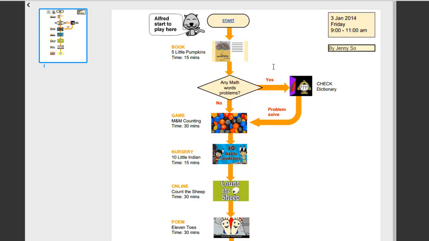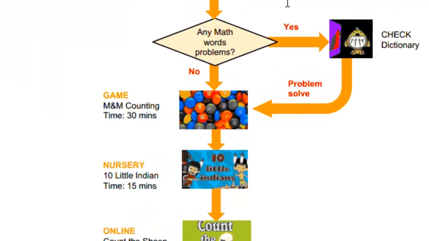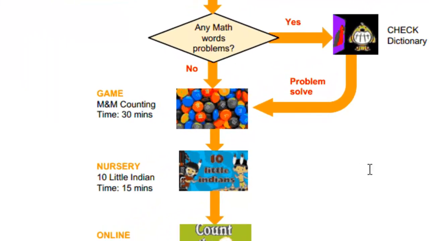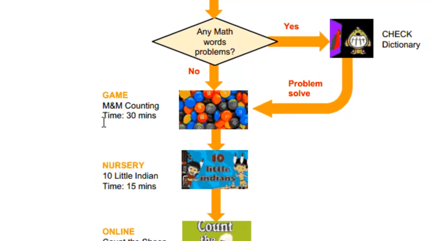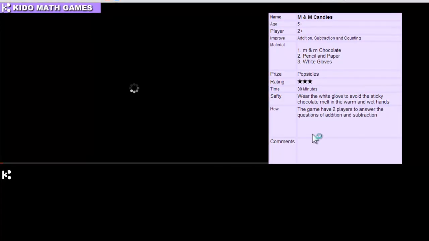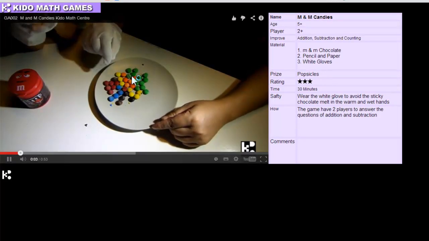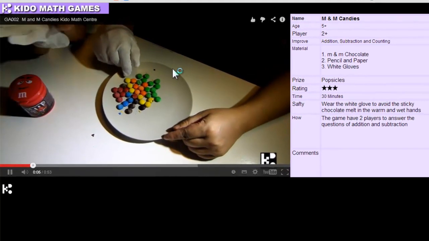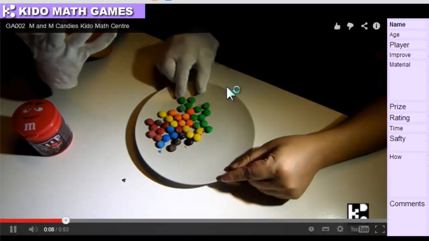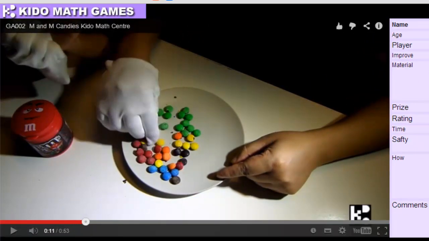Let's go back to the flowchart again. If everything is okay and he understands all the content, then he is going to the next step. He is playing a game. This game is M&M chocolate counting, and it takes about 30 minutes. So he clicks it and he will know what to do. It also comes with a video to tell him what to do, so it's not difficult to understand this game.